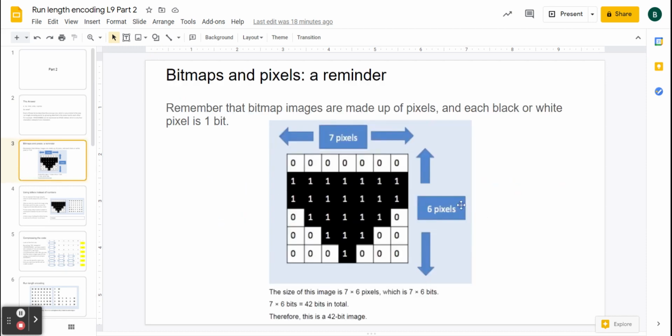Now, just another reminder. Bitmap images are made up of pixels, and each black or white pixel is 1 bit. So in this example, we've got 7 pixels or 7 boxes across and 6 pixels or 6 boxes down. So 7 multiplied by 6, which means that there's 42 bits in total, which makes it a 42-bit image.